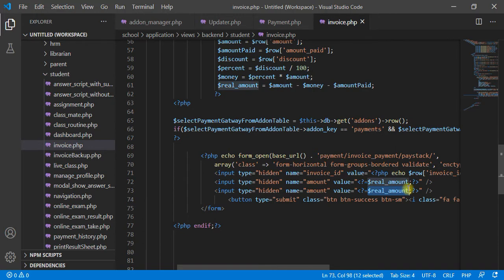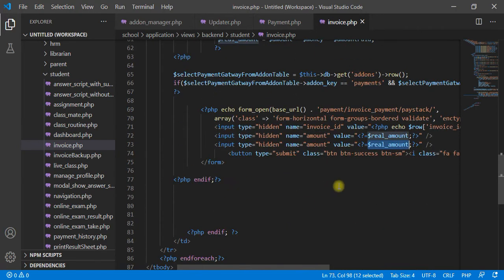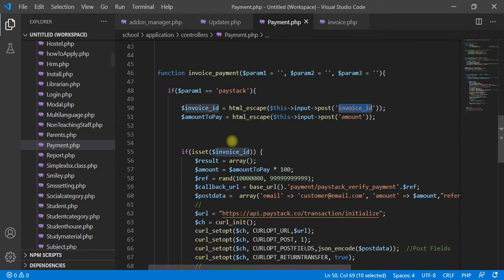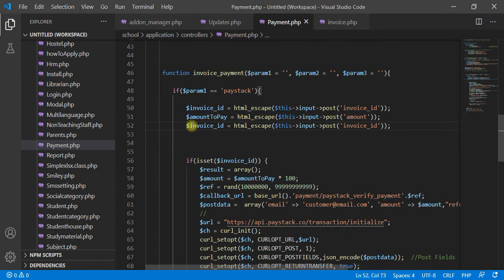So I'm going to say echo row. Of course, it's going to be row, and here I'm going to call it student ID, a variable. Row, student ID. The name is going to be student ID. Cool, right? Let's go back to this payment, and I'm going to copy this. Let's call this student ID. Good.